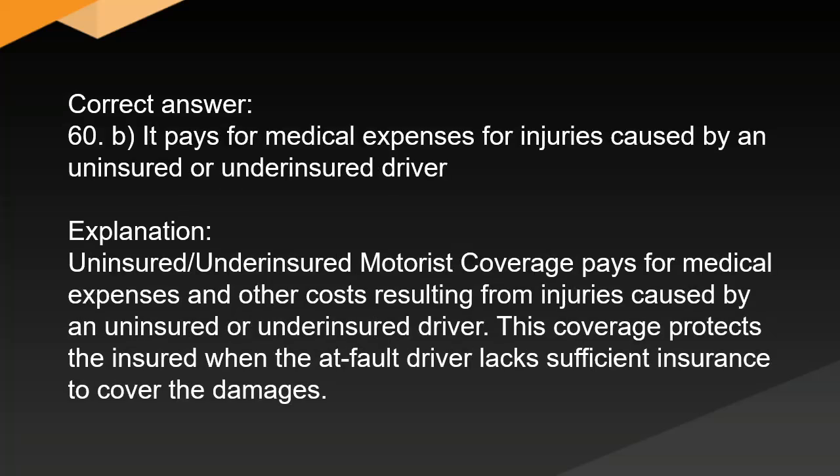Correct answer. B. It pays for medical expenses for injuries caused by an uninsured or underinsured driver. Explanation. Uninsured underinsured motorist coverage pays for medical expenses and other costs resulting from injuries caused by an uninsured or underinsured driver. This coverage protects the insured when the at-fault driver lacks sufficient insurance to cover the damages.